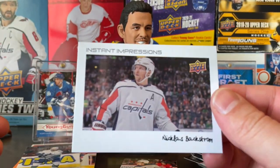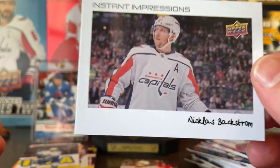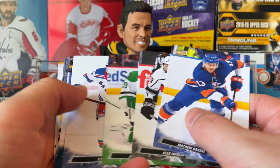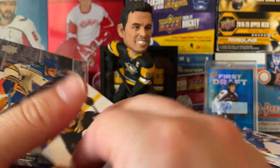Some base. Instant Impressions of Nicholas Backstrom. I like these cards a lot. Really good quality. Supposed to be like a photo, I guess. Really cool. More base. Last pack of the second tin. Should have a Young Guns in here. Yep, Young Guns. Jesper Froden. Not familiar with him either. Born in 94, so not so young, Young Guns.